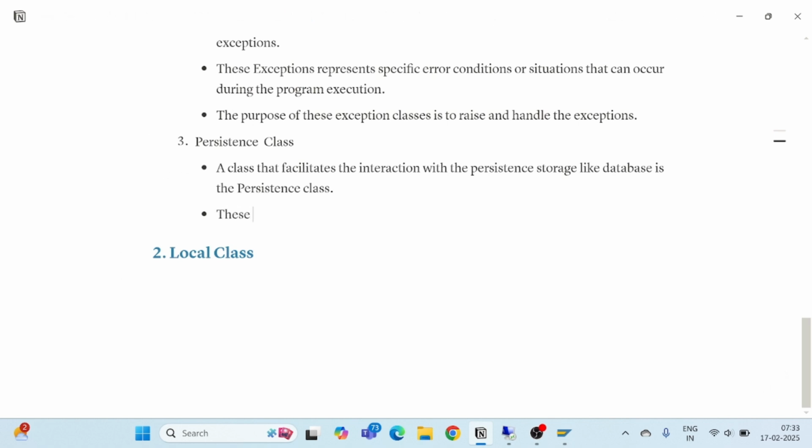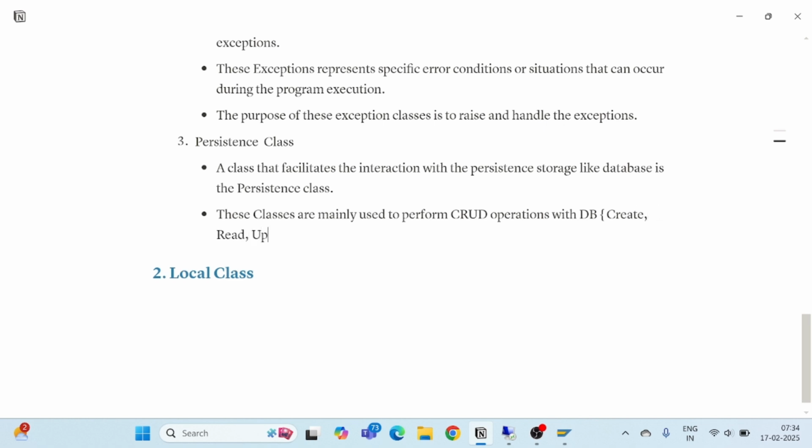So these classes are mainly used to perform CRUD operations with the database. So database CRUD here is create, read, update and delete. So these classes are mainly focused on CRUD operations with the DB.